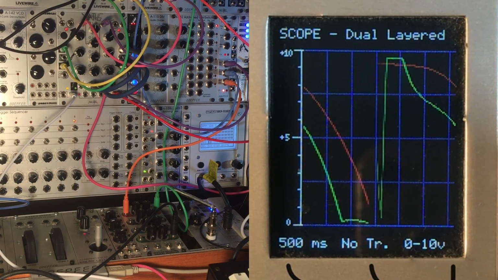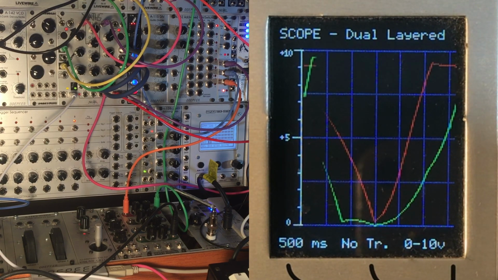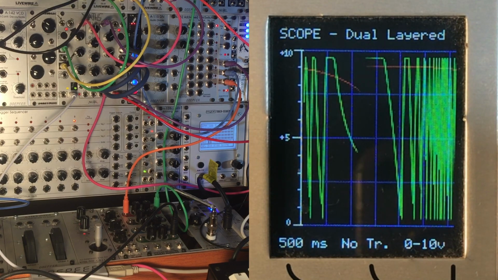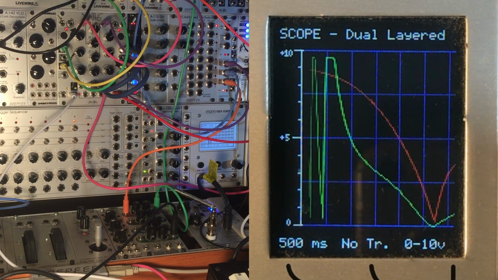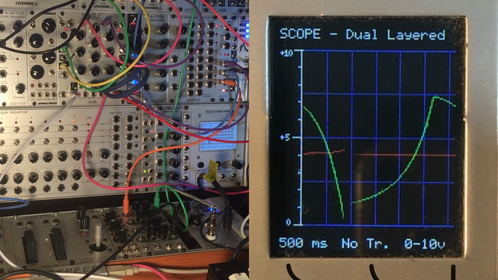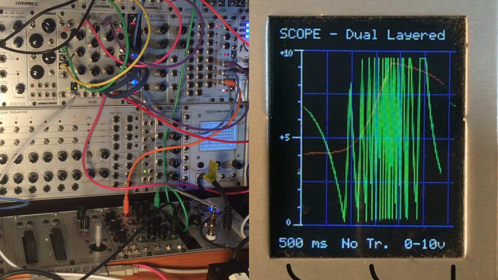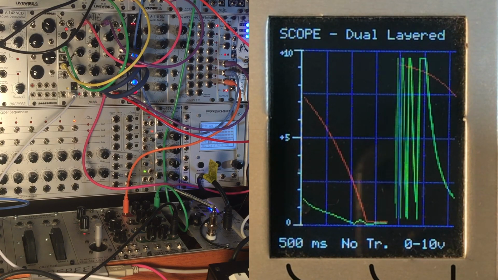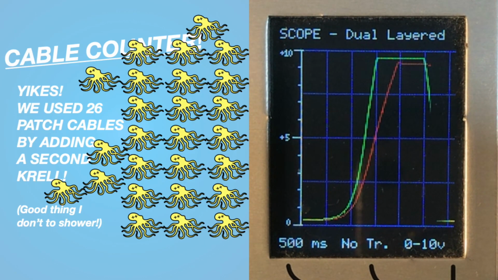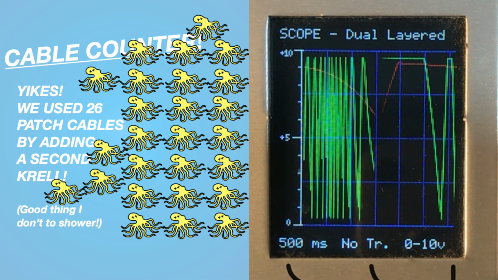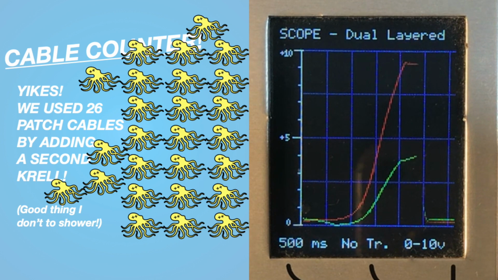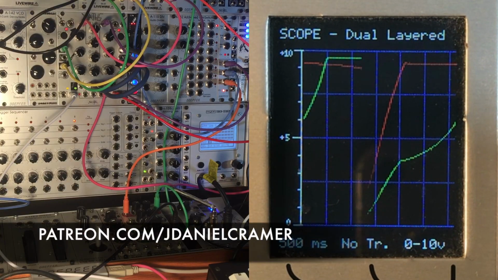Next time around, we're going to take a look at some different modules that can help get us to this place with this level of control in easier ways, and giving us more outputs so that we can start to add more voices to our single monophonic line to produce something that's more like the PolyKrells that I am such a fan of. I hope you've enjoyed this series so far, and we'll see you soon.